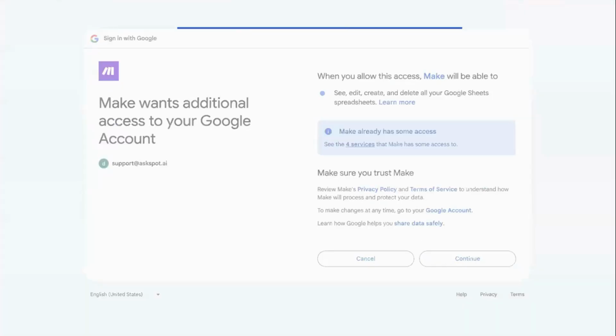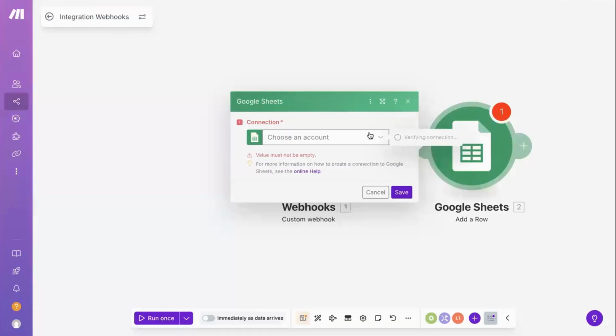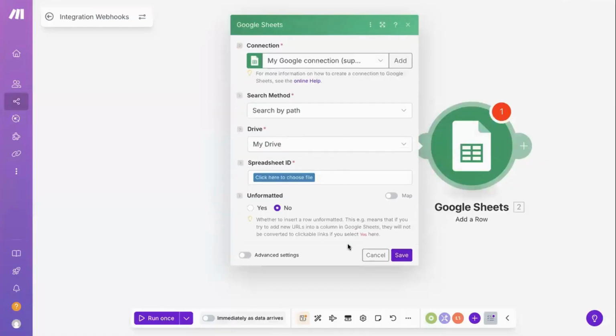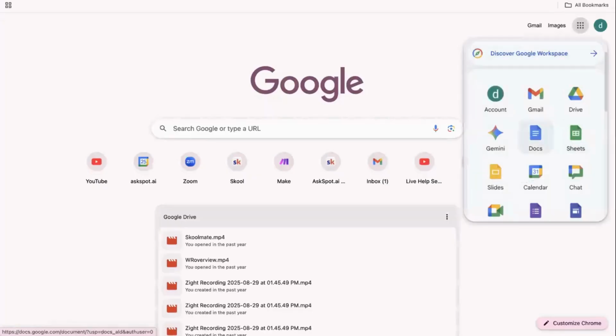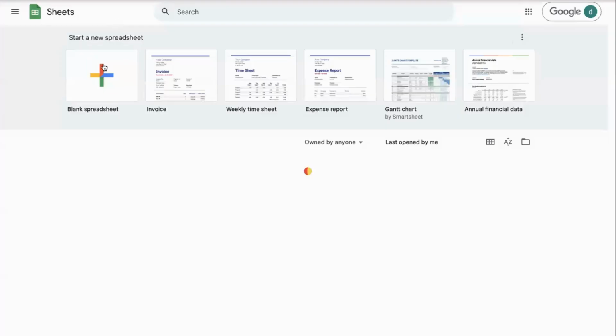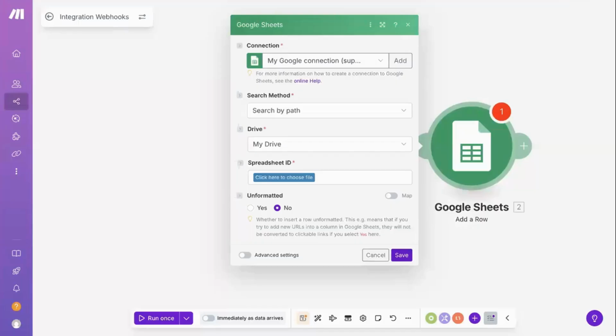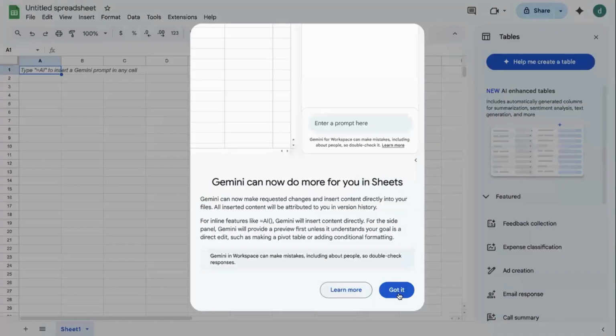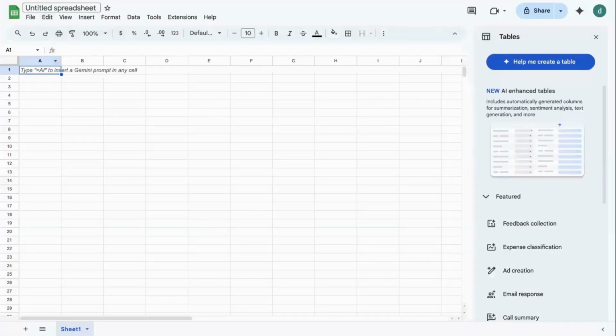So if you're using a Gmail account, you may want to use your business email just so there will be no issues. Then it will ask you to select the Google Sheet where you will be adding that data. This one's going to be for photography code.